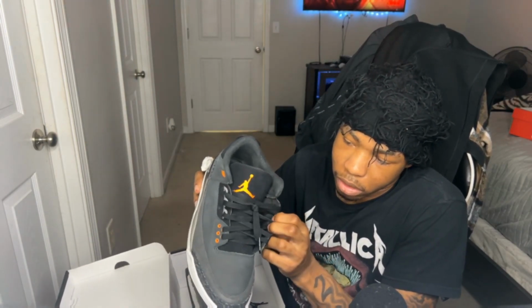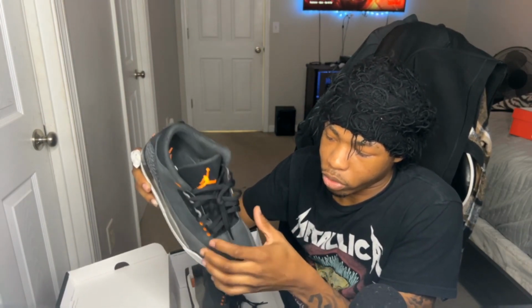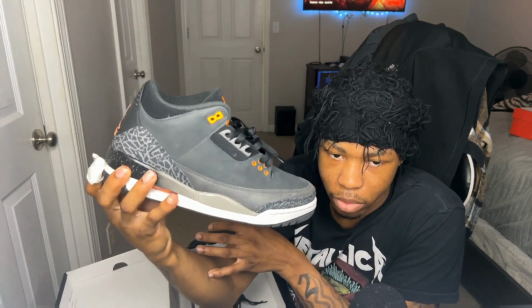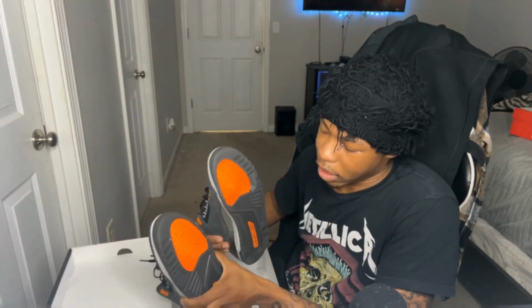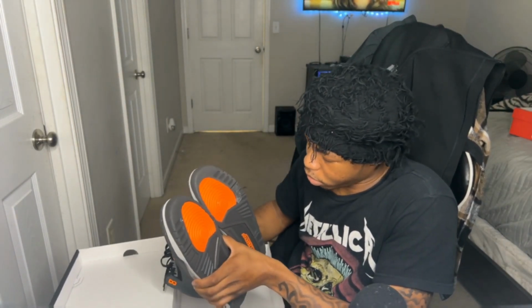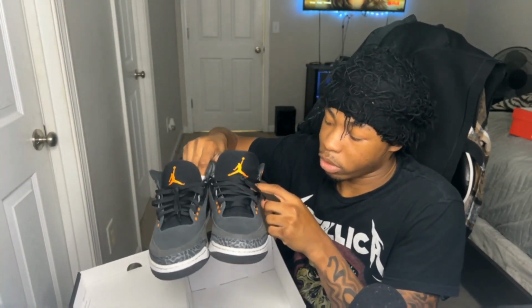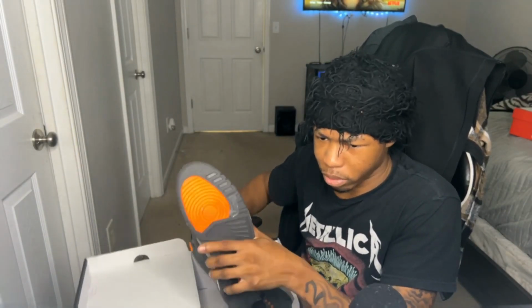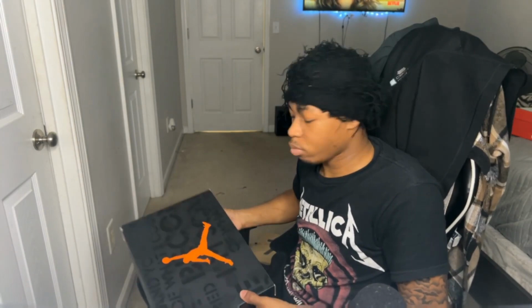And this lacing, bro, if you don't tie your shoes, like slide your shoes, I prefer this lacing right here on these threes. It makes the shoe look good, bro. And like I said about my other shoes, the bottom is dirty. Cause when I first bought these, I did put them on. What's the point of buying a shoe and letting the shoe sit there and not put them on? So yeah, 10 out of 10, bro.